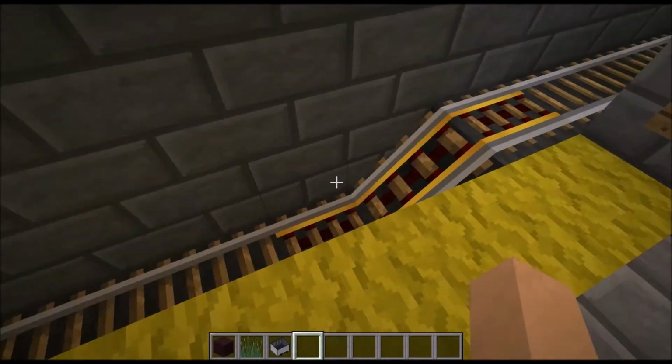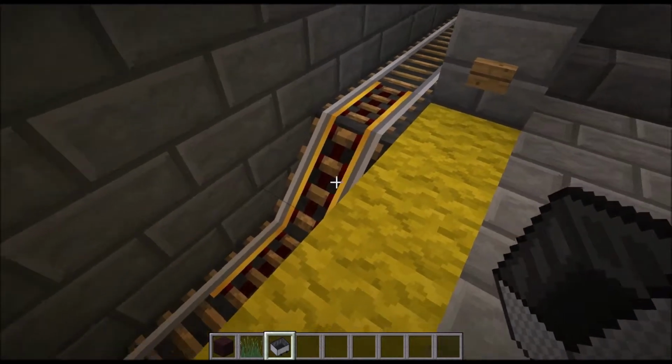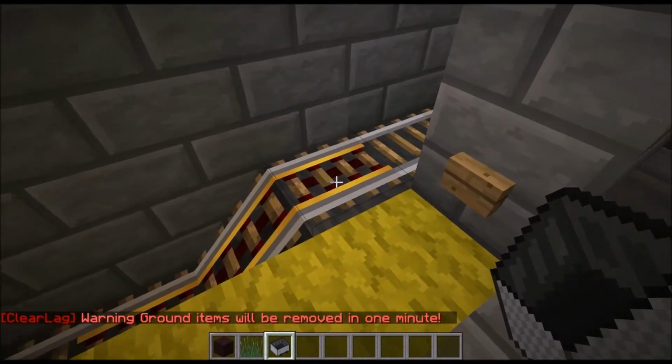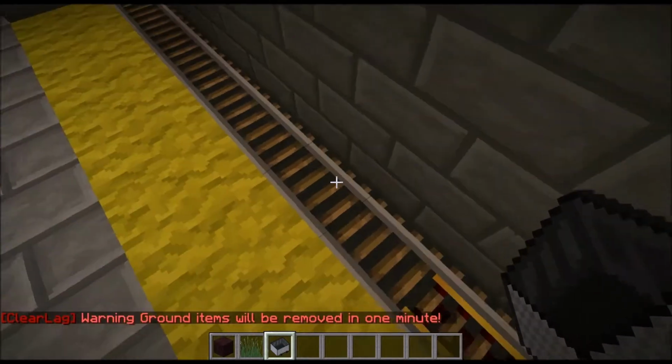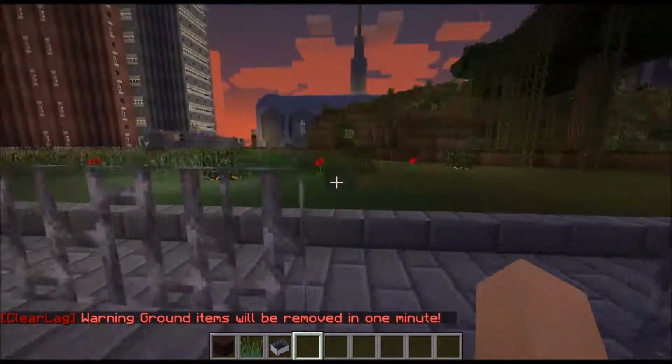But yeah, so that's kind of a problem. Just remember that if you do set the minecart on the slant, you're going to have a bad time. So just break your minecart, put it on the top block or down here on the bottom, and then go, and everything will just be fine and hunky-dory.